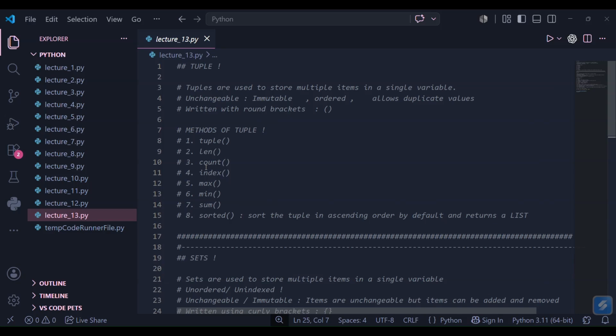Dictionary that we are going to do today is also an inbuilt data type just like these. So let's get started with today's lecture, that is lecture 14.